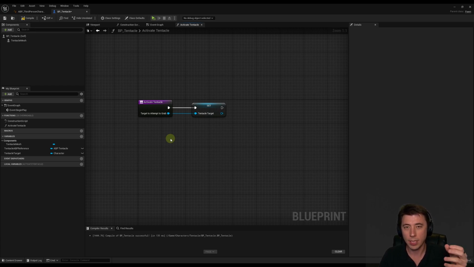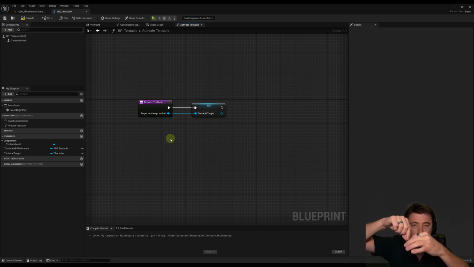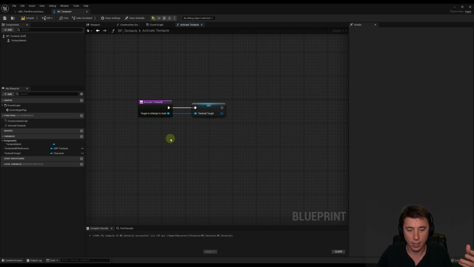So when we activate the tentacle, the way I envision this working, let's say we have the center of our island here, and we have the character that's about to be grabbed here. So the tentacle should be in the ocean over here. So it should be in a straight line between the center of the island, the character, and then the tentacle. Because what we want to have happen is we want the tentacle to come out of the ocean, move into the character, and grab the character. But it should feel like it's always coming out of the ocean relative to that character's location. And that character's location should be relative to the shoreline or the rest of the land.